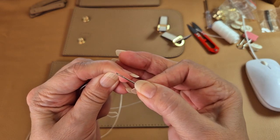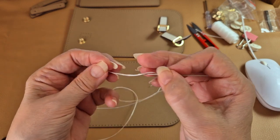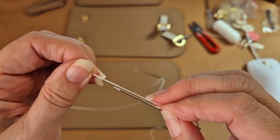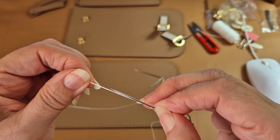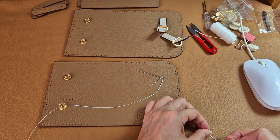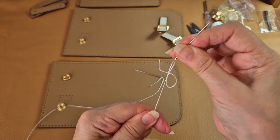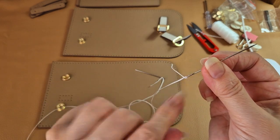So the thread through the needle, it's quite a big eye, so it's easy enough to see. You have to pull it through a bit and then take the point of your needle and push it through this thick thread. And when you start sewing your bag or whatever project you've got, I'm finding this a little bit difficult. I'll stick that down there and just push it through that thread, push it right through and then pull, and it should knot itself under the needle.